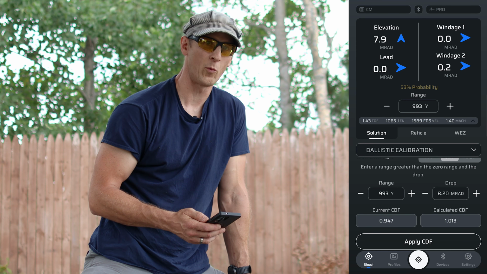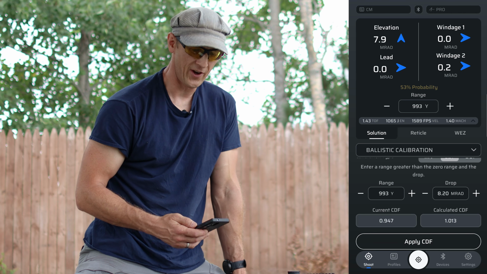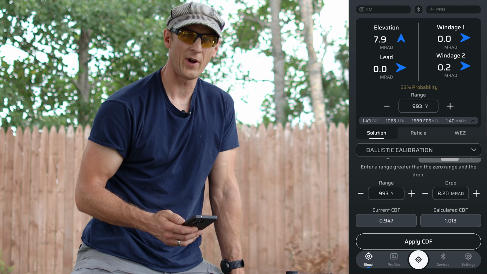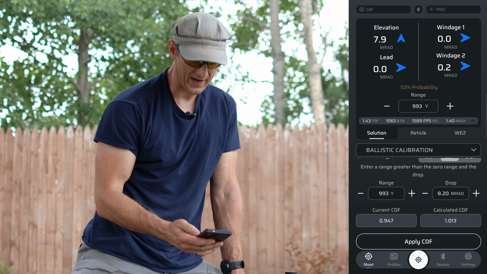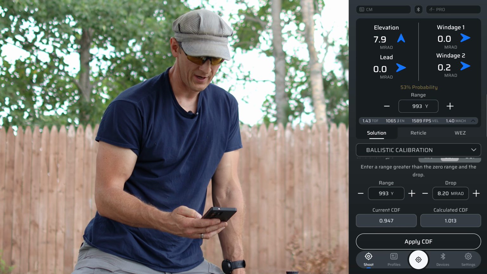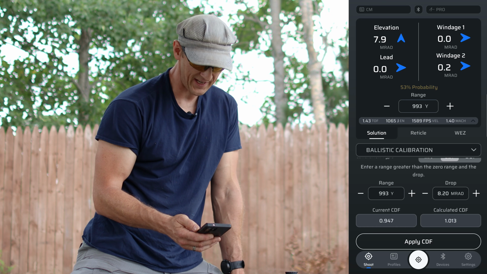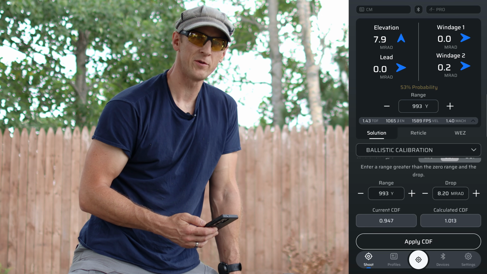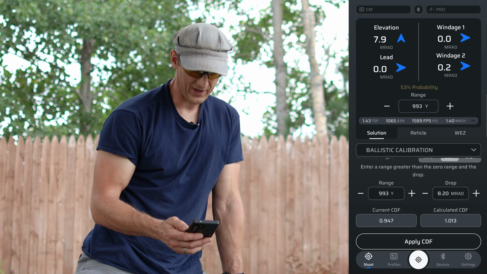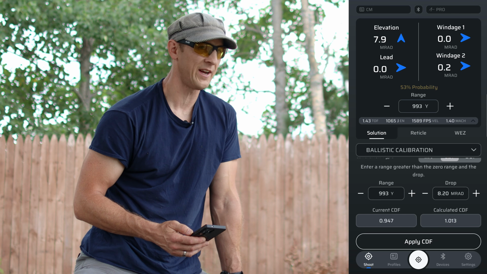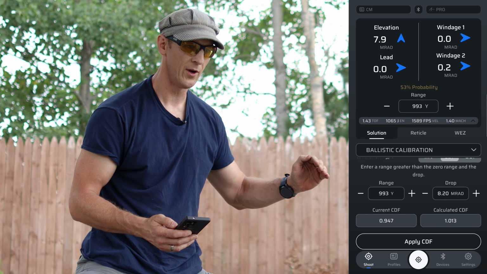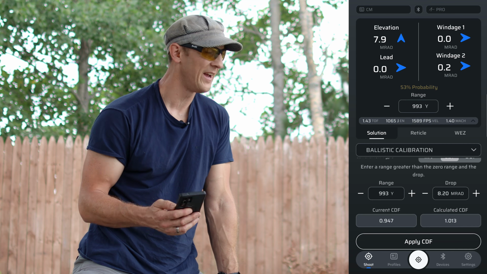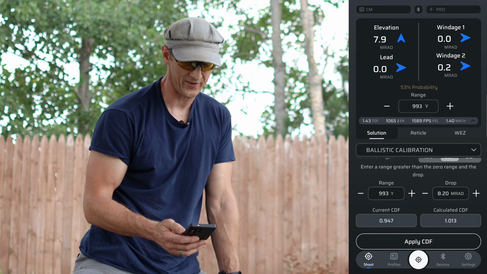And that actually accounted for one of the 2 clicks of error that we had. The other click of error was the CDF, the drag adjustment wasn't exactly right for these bullets being pointed, and we had to adjust that even more. So now we have an accurate CDF. It's actually 5.3% that we needed to reduce the drag for those pointed tips. So that's how you do it. Now 7.9 is what it calls for. That's 2 clicks under where we hit 2 clicks high. So the solution is calibrated now and you'll hit everything out to 1,000 yards and quite a bit beyond that.